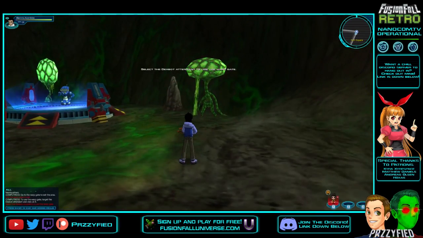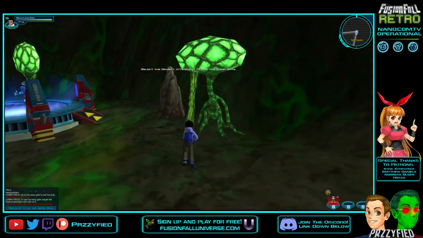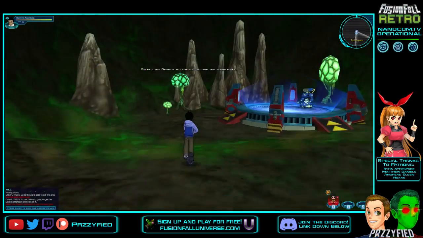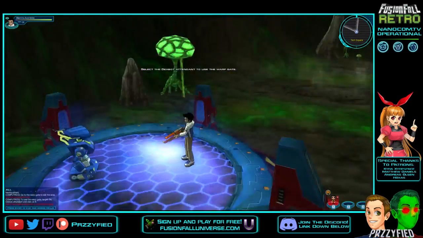So Dexter is gonna stay behind. I'm trying to call Nano Buttercup, but it's not letting me. But yeah, so Dexter's gonna stay behind. Risky move, I'd say. Very risky move for him. But we're gonna escape over to Dex Labs using this warp gate and try to escape Tech Square.